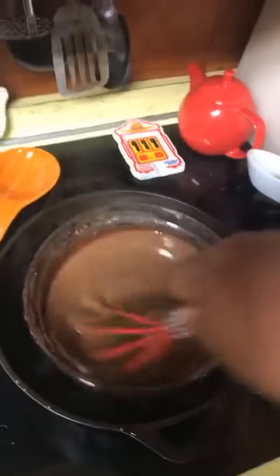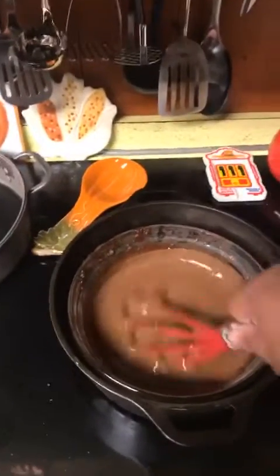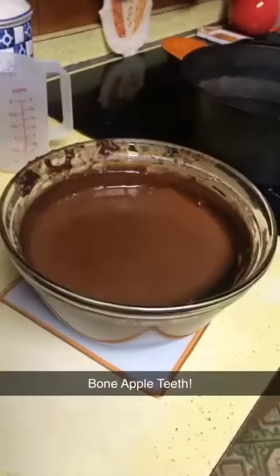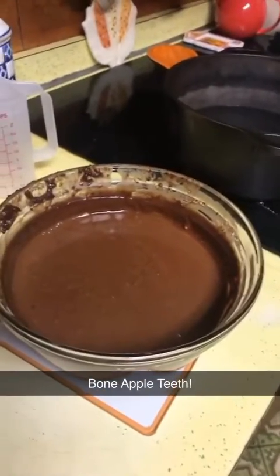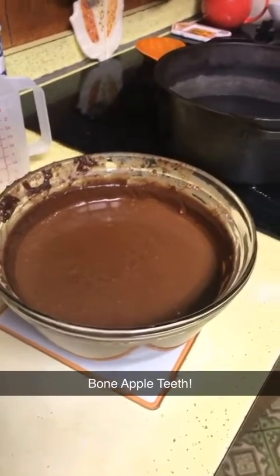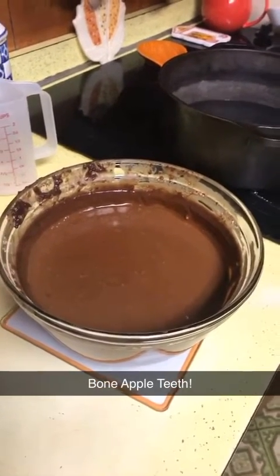As you can hear, our 12-minute timer is up, so I'm going to turn off the heat. And as you can see, our chocolate custard mix is done. It needs to cool for a while, and then it will go in the refrigerator overnight. But really, that's all there is to it.